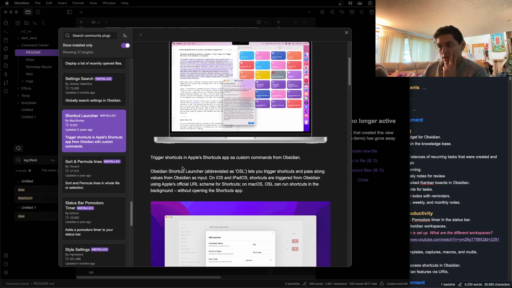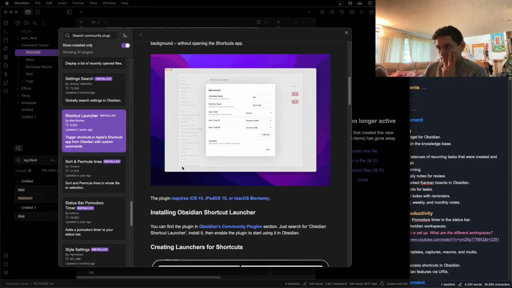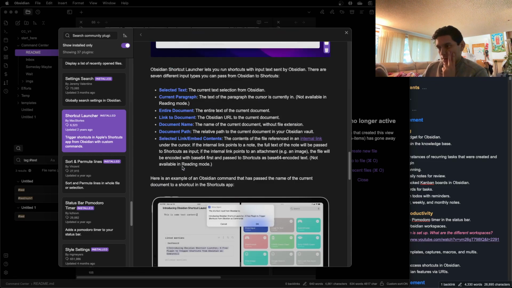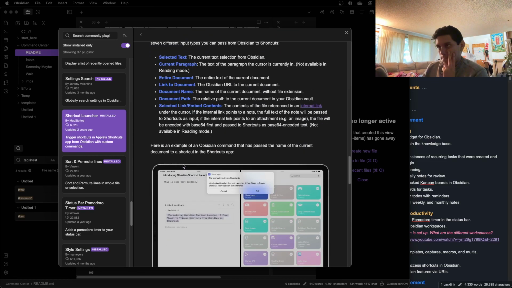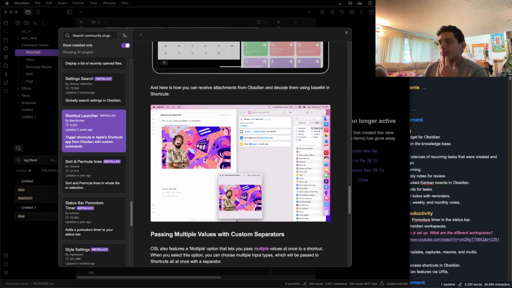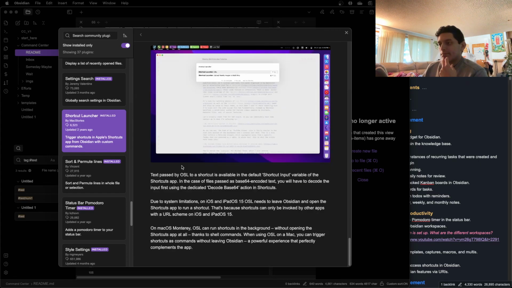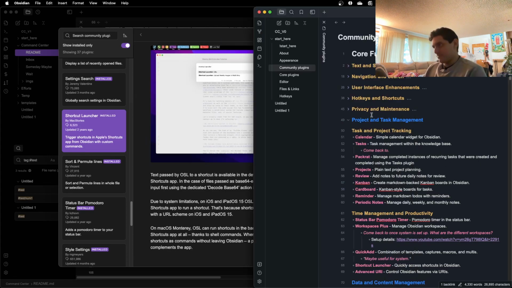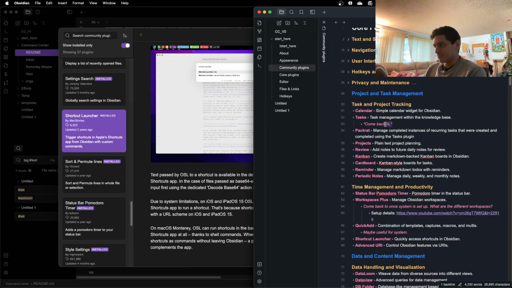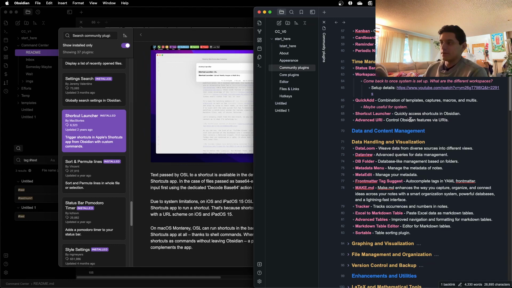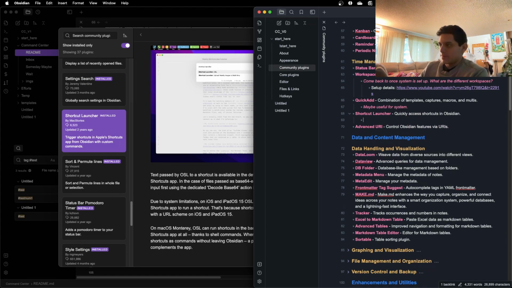Trigger shortcuts in Apple's. We'll come back to this. I don't use the shortcut launcher, but it seems like it could be useful for productivity. And I'm not opposed to learning about stuff. So we'll see.